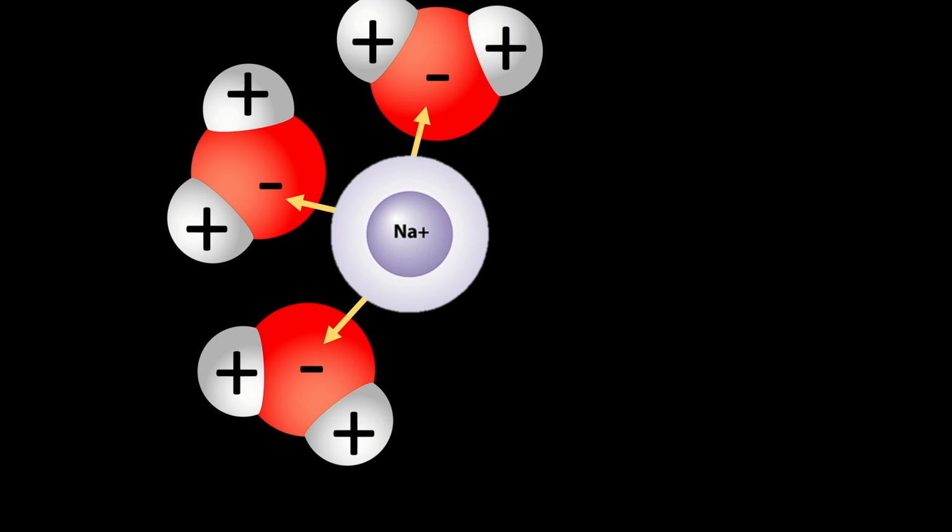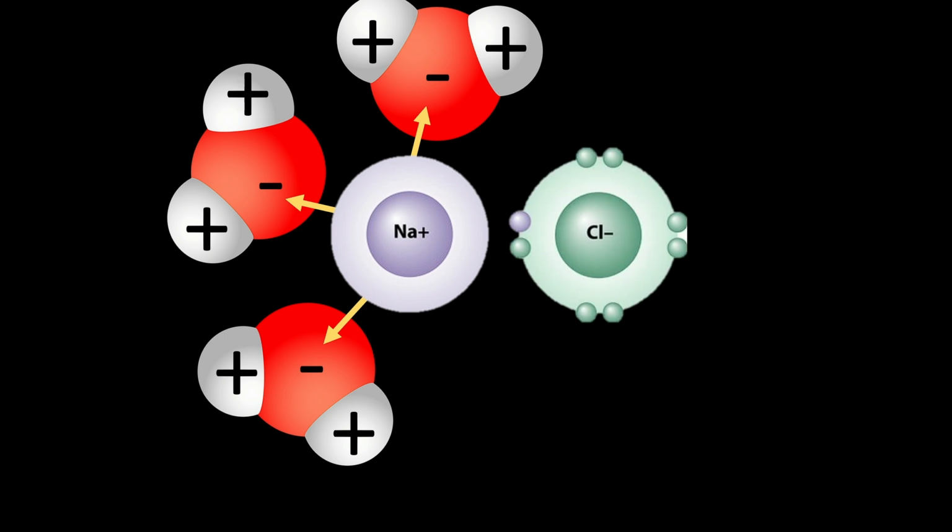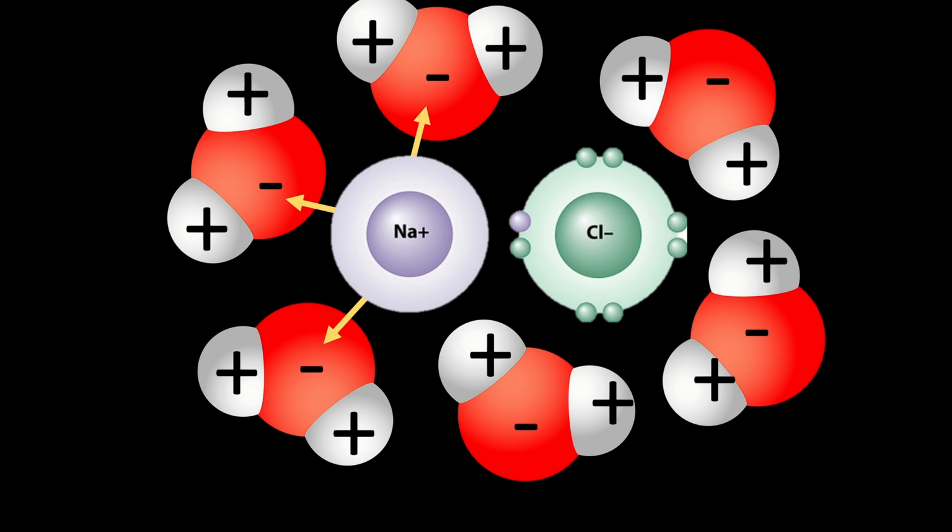On the other hand, here we have the chloride ion, and here the water molecules will align in just the opposite way. Now the slightly positive hydrogen will be attracted to the negative chloride ion. The hydrogen will be closer to the chloride. Now you see why the water aligned in this way? Now we see there's an attractive force between these two atoms and the water. So water is now kind of glued to these atoms.